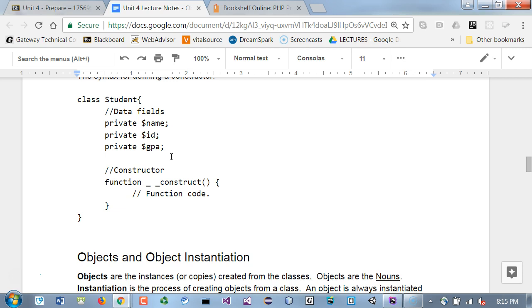You could put code in there. Usually you have the code to initialize all these fields, because right now they're all empty. So when you construct a new student object, you would fill this with some data, right? You will populate those, what we call initialization, and from that point on, that object will exist and have some data.